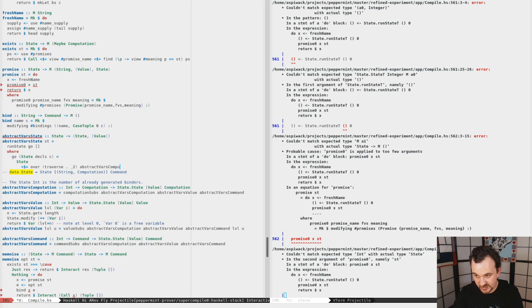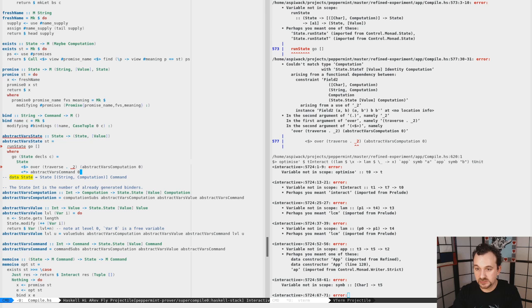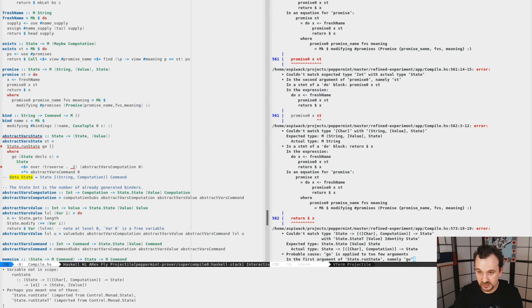Abstract vars computation of 0, and that should work. And here we do abstract vars command 0, state.run state.